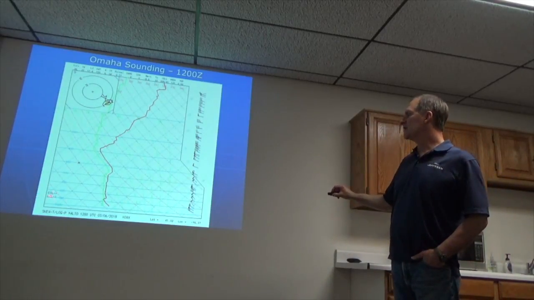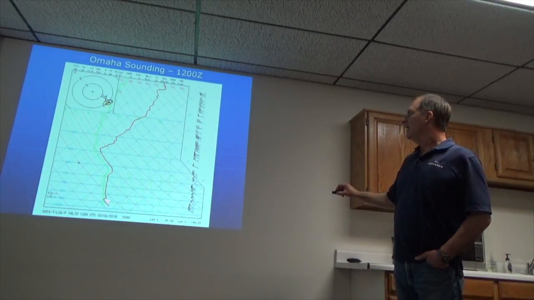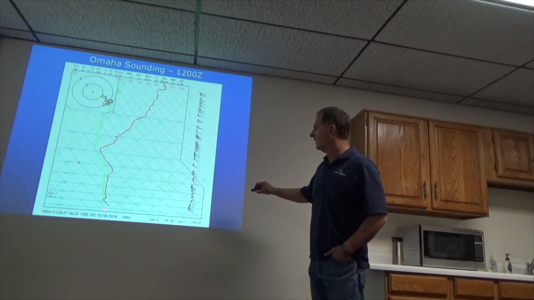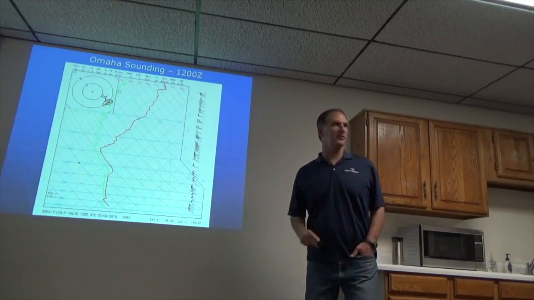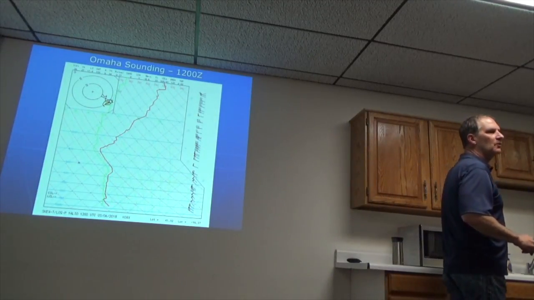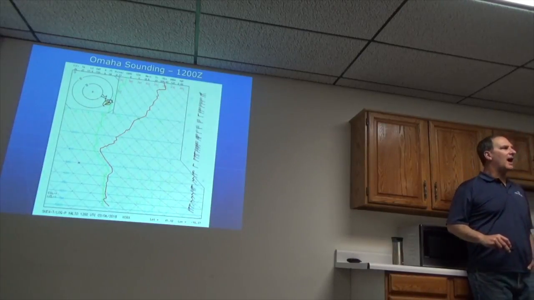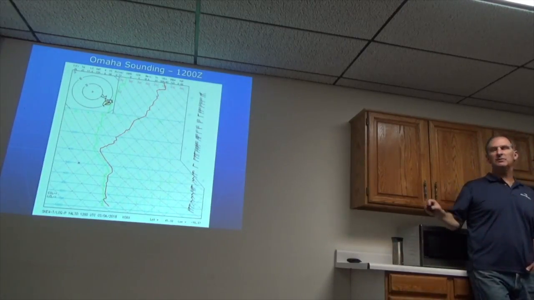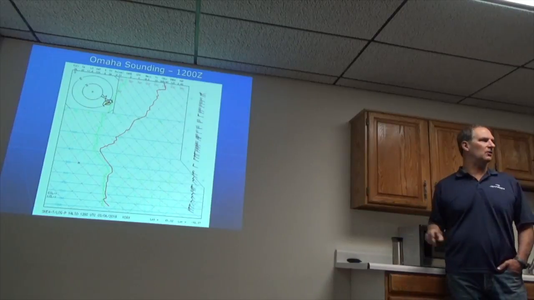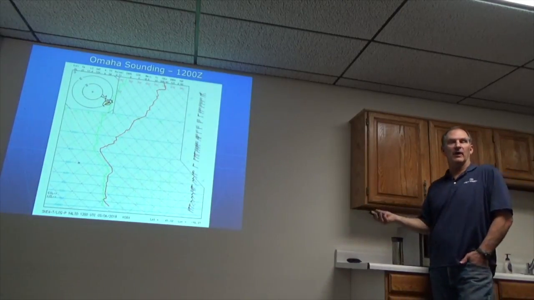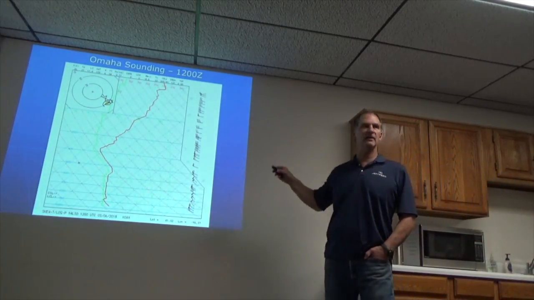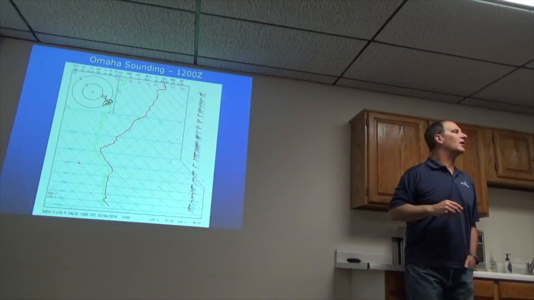And our LCL and CCL are pretty close together. And where's our 0 degrees Celsius line? Here. All these clouds are below freezing. So what would you expect? Ice. Yeah, good profile for a whole lot of icing going on there. So these diagrams can tell you a fair amount of information about the local environment.